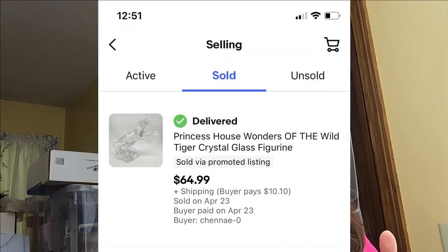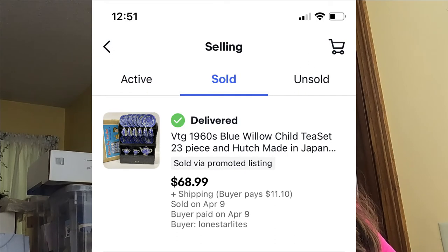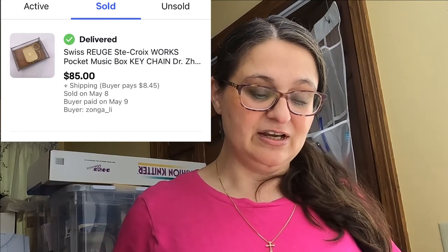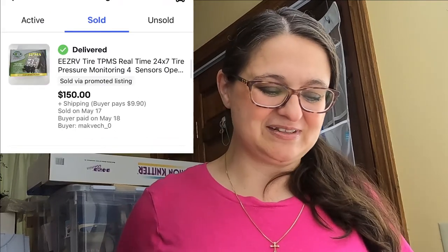Princess House tiger sold at $64.99 plus shipping — again, if you find one with the wooden base it sells for more. Another children's tea set, this one a complete set with the box including a little cabinet, all dishes in good condition — sold for $68.99 plus shipping, pretty quickly within a couple of days. Here's that music box I mentioned earlier — it was actually a keychain, still in original packaging, working, with no evidence of use, in excellent condition — sold for $85 plus shipping.